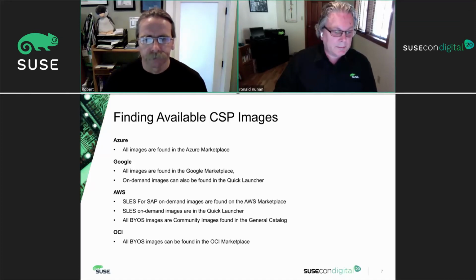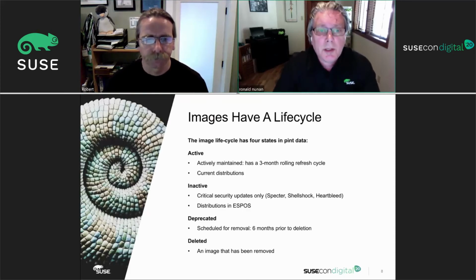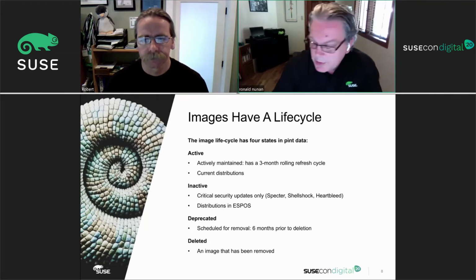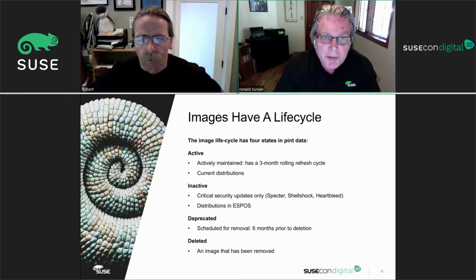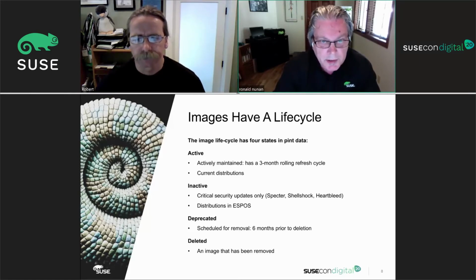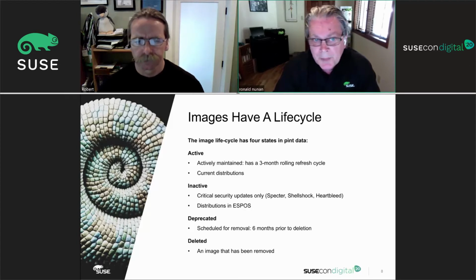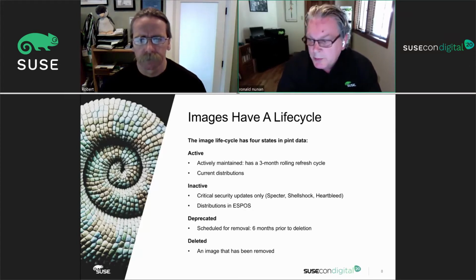Great. Perfect. Thanks. So each one of these images, as you talk about, there's a history that goes back, and they've been around a long time. Along with that, we actually have a life cycle for these images, and this is a really important point. There are 4 states, and in a second, Robert's going to cover how they transition and what causes a state change between these states. But know that there's an active image there. You'll always find an image up there that's active.